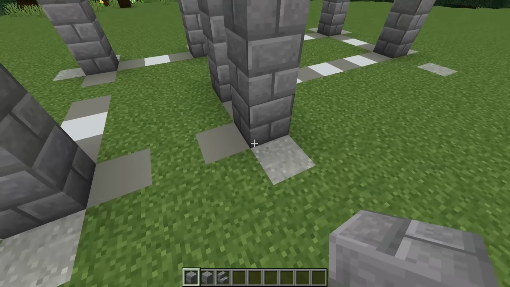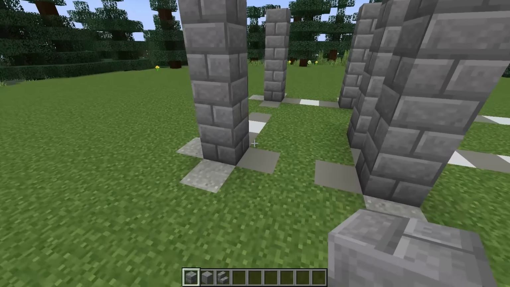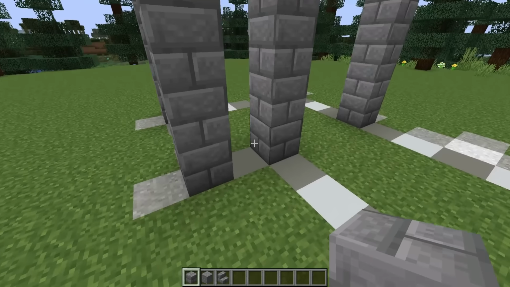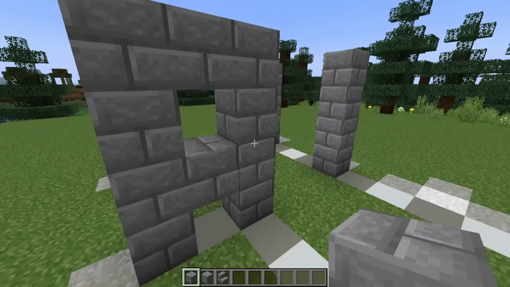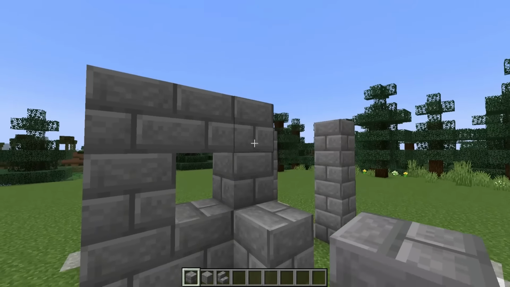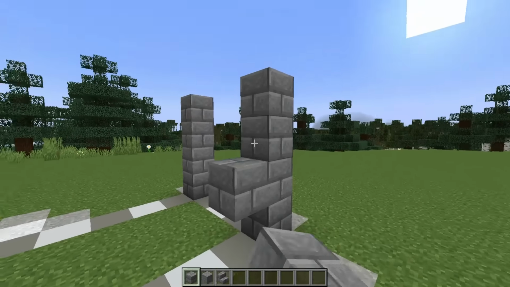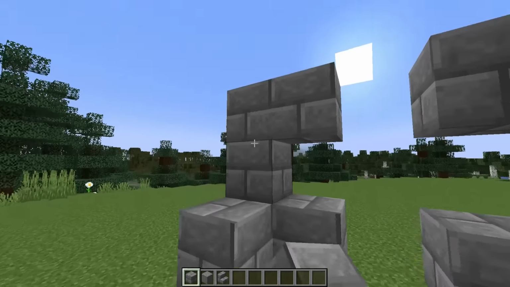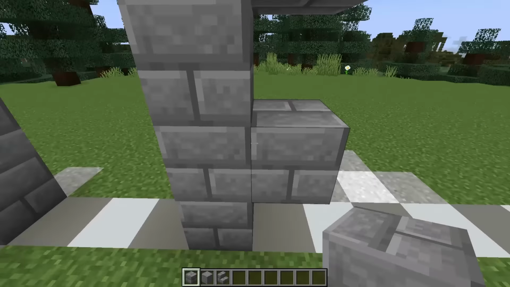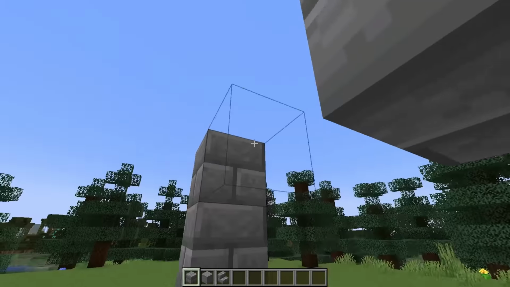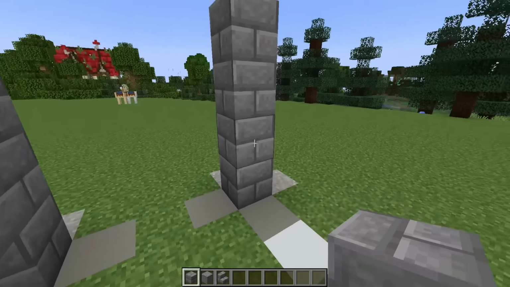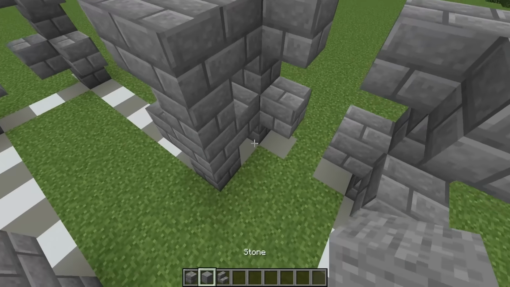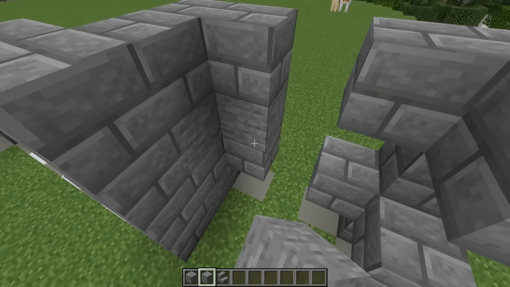Now you'll see with our outline that we've got this concrete, that's where the main wall is going, and then we'll be putting details on top of where we've got concrete powder. But for now we're going to continue with some stone bricks, and starting 1 block above and then at the top block, we're coming out on the sides of the walls where the walls will connect. Once you've gone all the way around doing this, we can begin filling in.